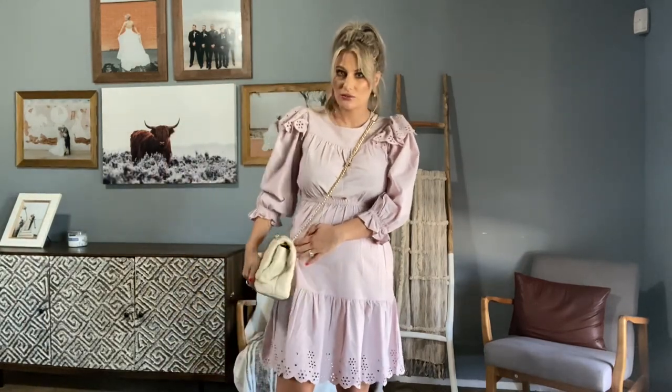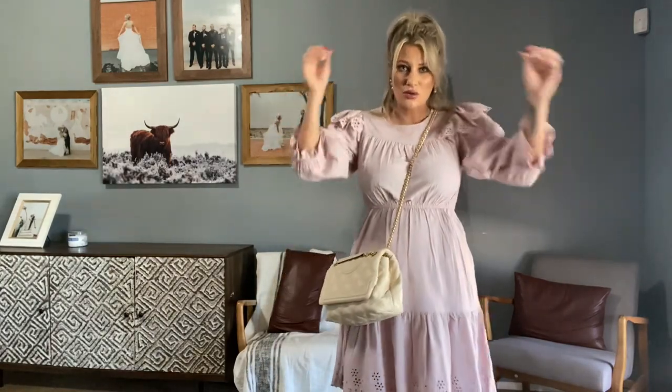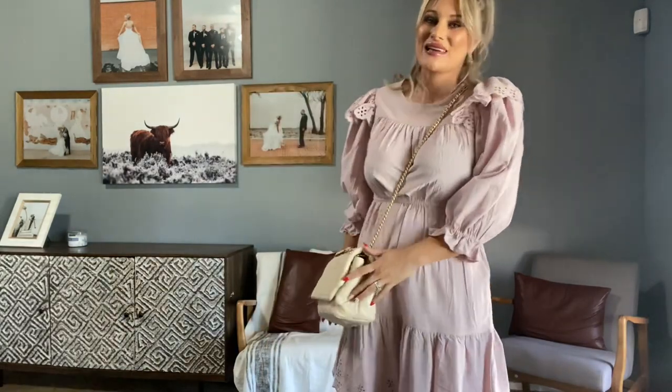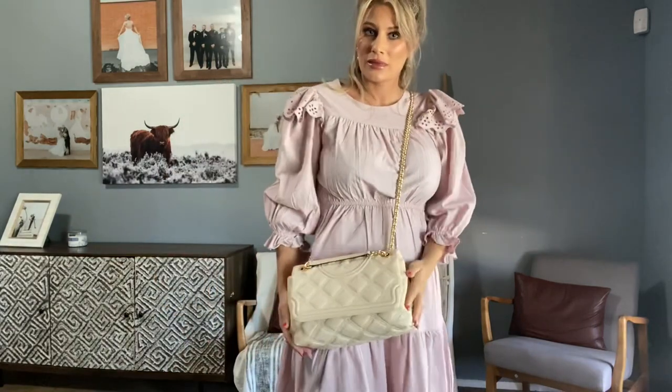Here's what the bag looks like worn crossbody — it's very comfortable, sitting right at my hip, not too low and not too high. I'm five foot six for reference. On slimmer dresses it's a little big. Speaking of which, what do you guys think about this dress? I bought it a while back — it has pockets, I love the color, it's from Target for about $29 — but I'm not sure about the poofiness. Anyway, back to the bag: it's very comfortable with the leather strap and fits nicely.